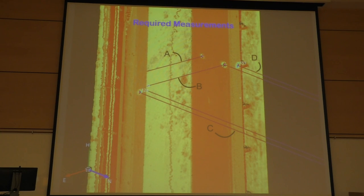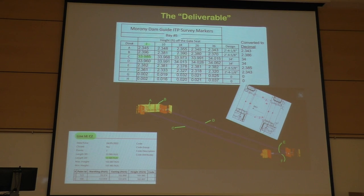And then this is the line A that I need for the dimension, line B, line C, line D, so I can fill out that form to match these. This is the actual numbers. The software will generate a report for each line. I can pick all the lines and generate a report. And you can see 33.985, and it's supposed to be 34, so it's 1.5 hundredths off of what it should be. And they have some adjusting screws there that they can move in three dimensions. So they get these numbers at the top, and then their guys go correct that and adjust them to the correct dimensions.